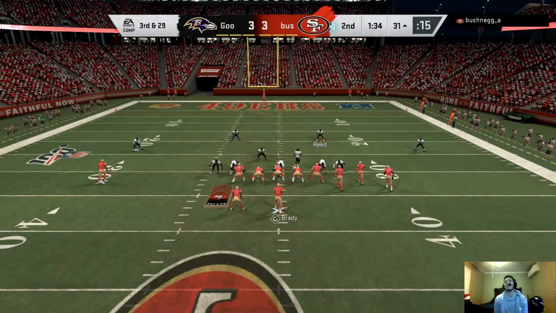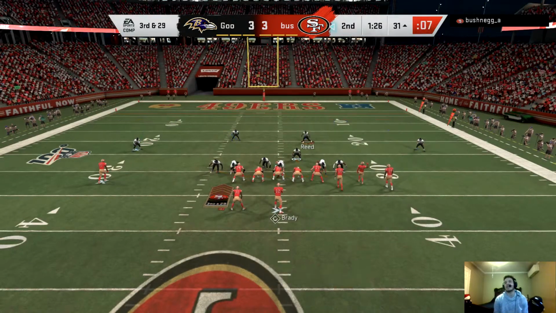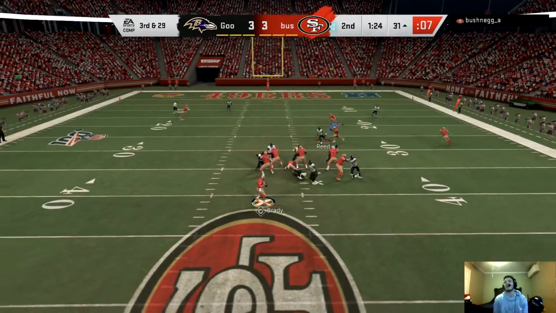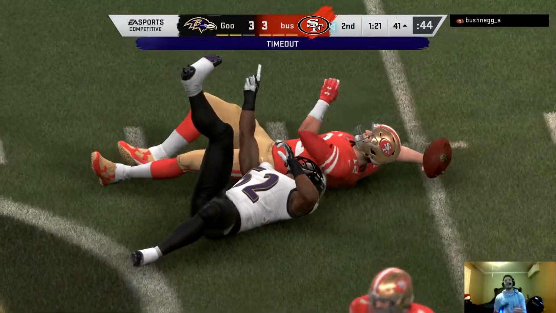All right, to me, it is third and 29. I want to send the house. Really no reason for me not to, right? I mean, best case scenario, what he gains a... Uh-oh. Let's go. Let's go. Another sack. I think I knocked him out of field goal range. Timeout.